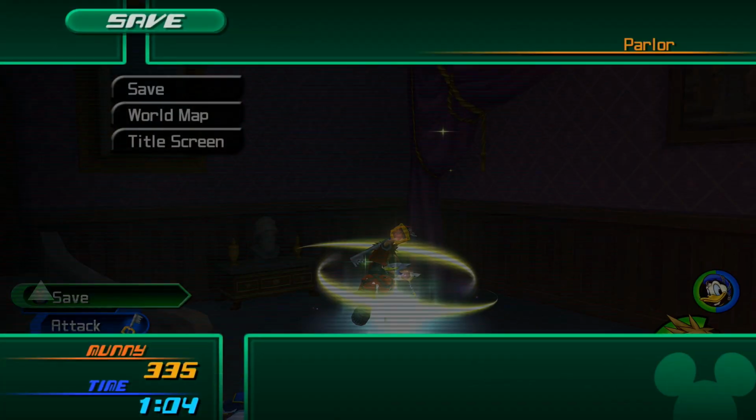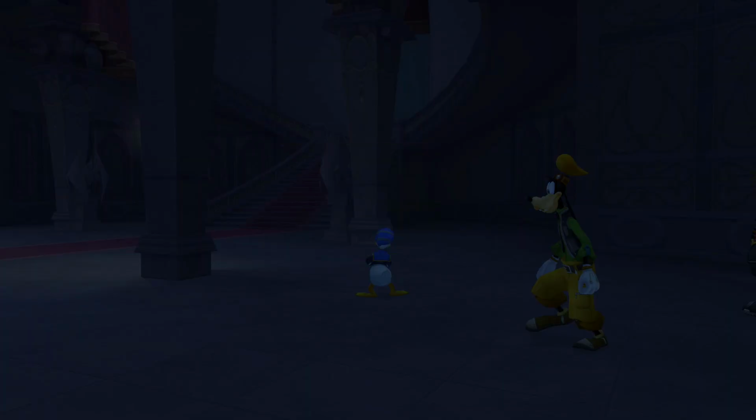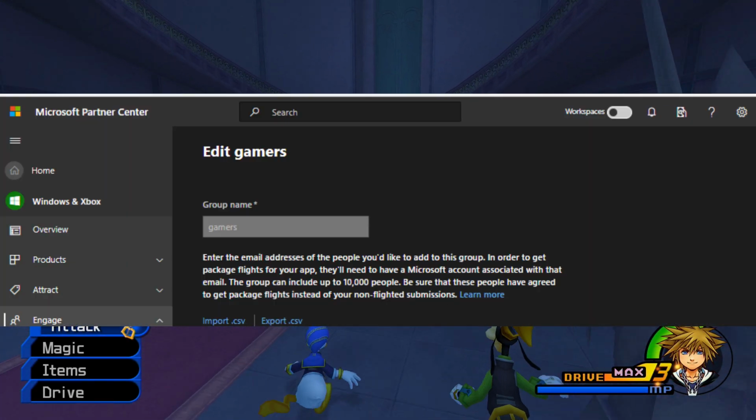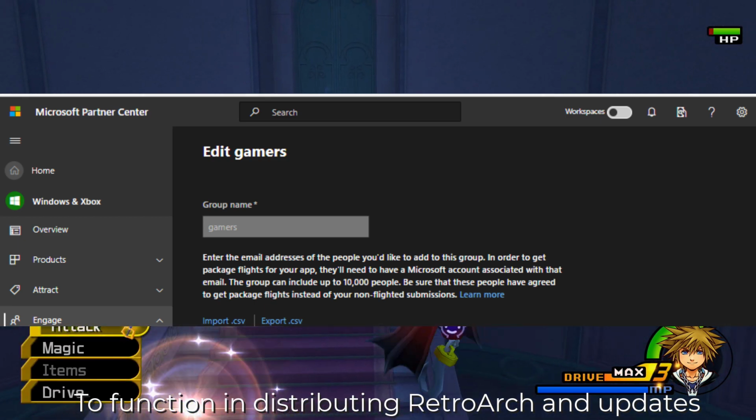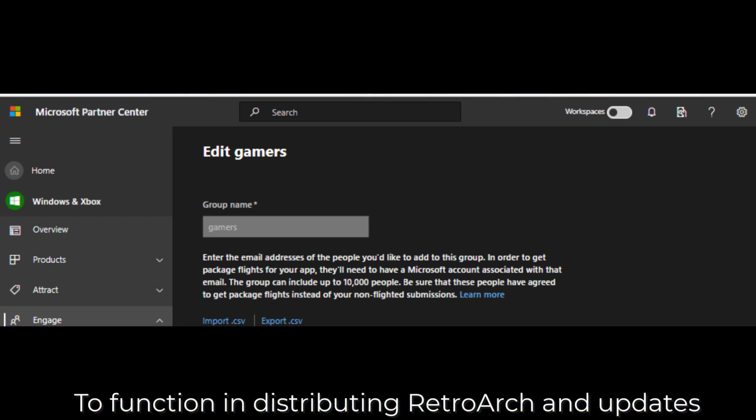And finally, I've seen your concerns about submitting your emails for the whitelist. Rest assured, I have absolutely zero interest in using your emails for anything other than the purposes of the whitelists. If you're curious why I need emails for the whitelist, well, Microsoft's Partner Center requires emails in order to function. On screen is proof of this.